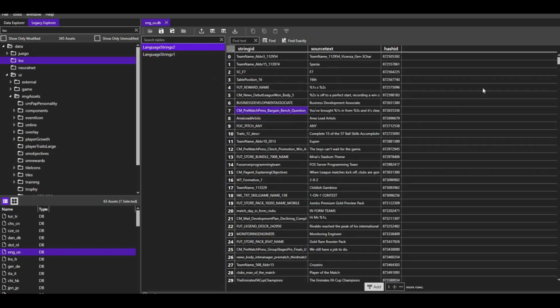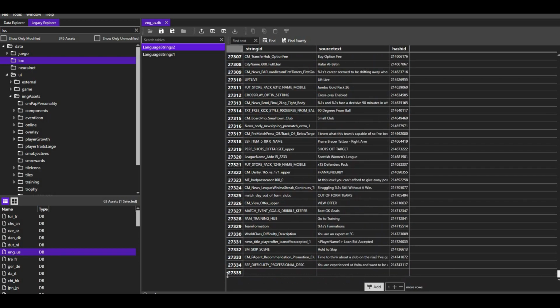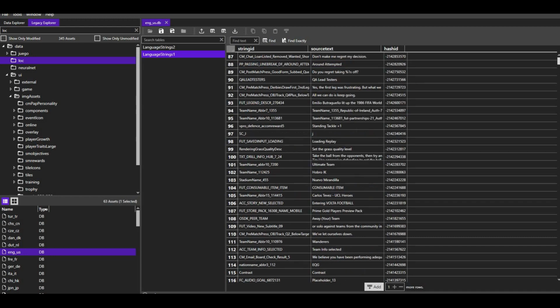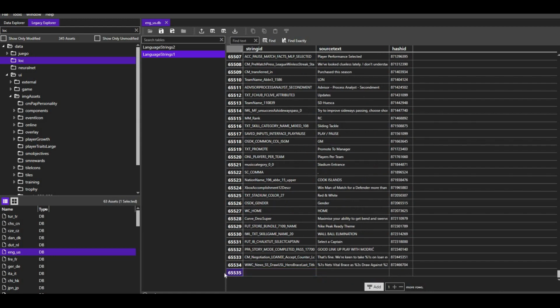Like any other table in FIFA, in any other databases, it's got a limit of how many rows you can put into these. And the limit is 65534. I'll release a separate video on that after this to go into why that is.